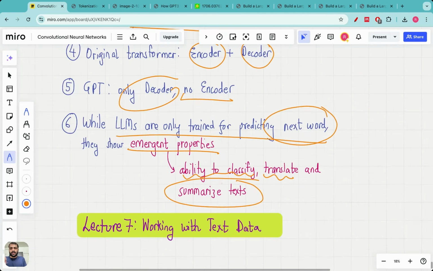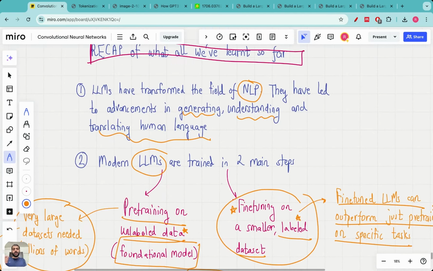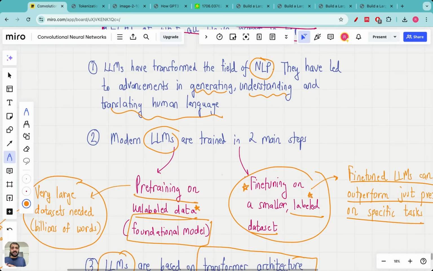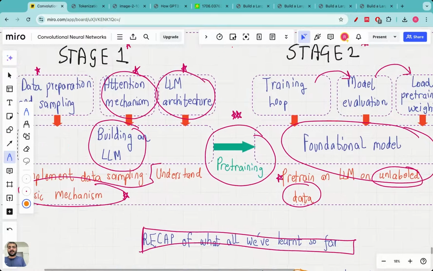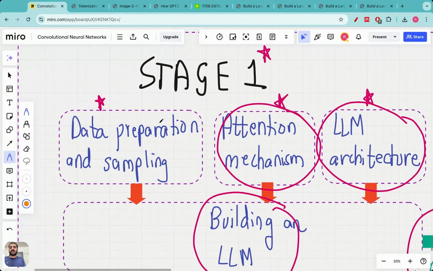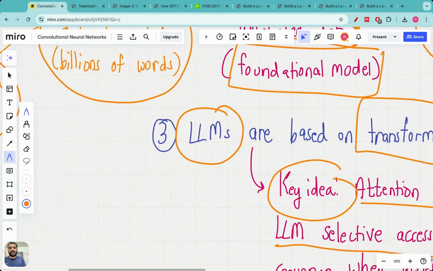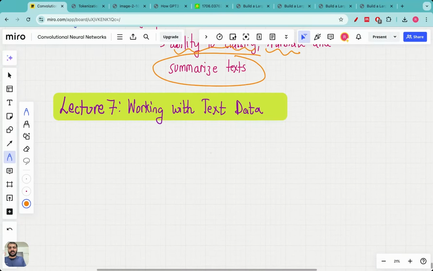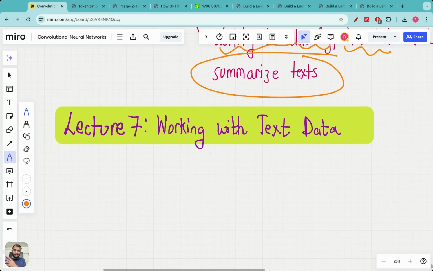Okay, so this brings us to the end of the recap of what we have covered up till now. If you have not seen the previous lectures, I really encourage you to go through them because they have set the stage for us to now dive into stage one. From the next lecture, we'll start going into stage one and see the first aspect, which is data preparation and sampling. The next lecture title will be working with text data, and we'll be looking at the data sets, how to load a data set, how to count the number of characters, and how to break the data into tokens. And I'll start sharing Jupyter notebooks from next time onwards so that we can begin coding in parallel.